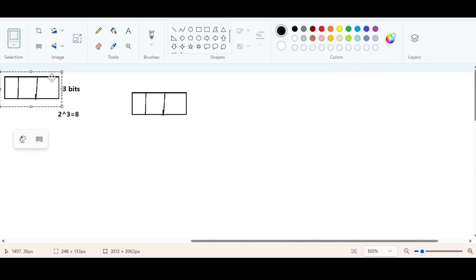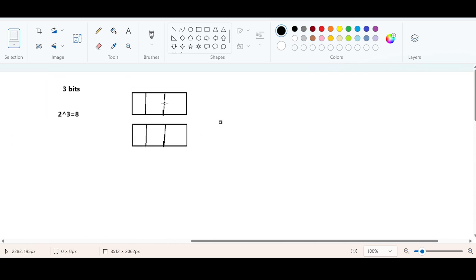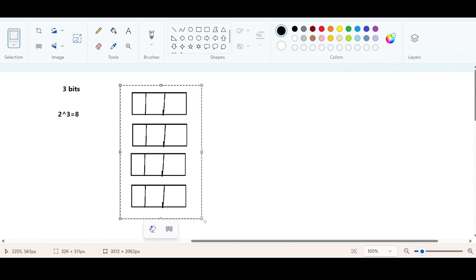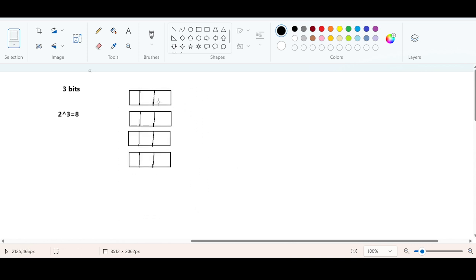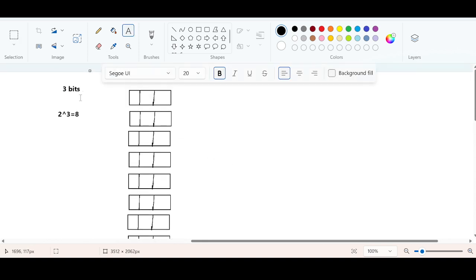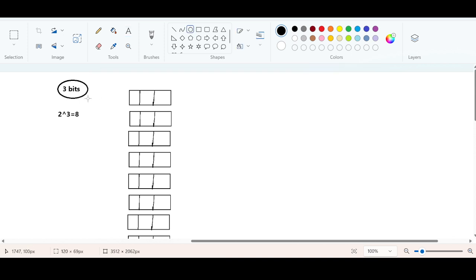Focus here. 1, 2, 3, 4, 5, 6, 7, 8. 8 possible combinations, right? This is my own data type, and these are the 8 possible combinations.